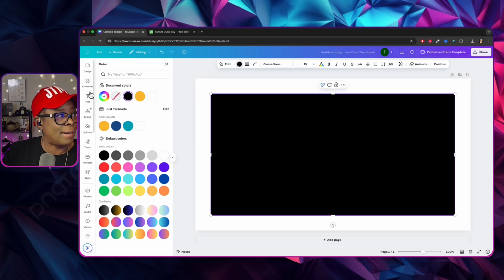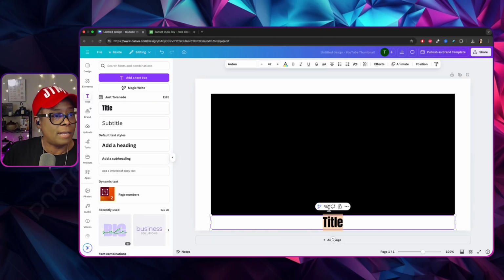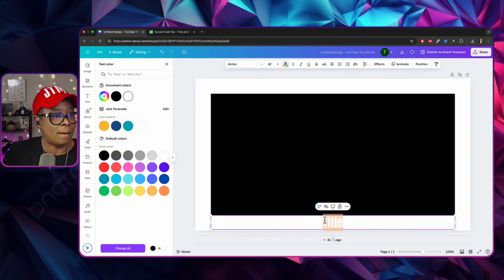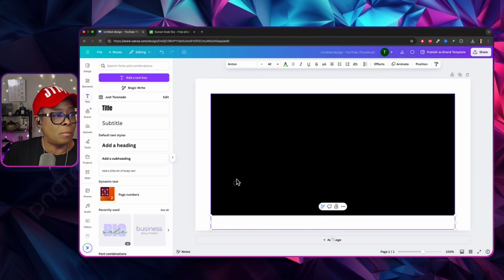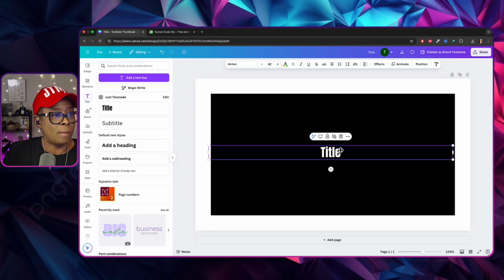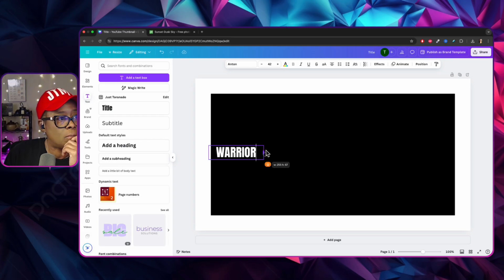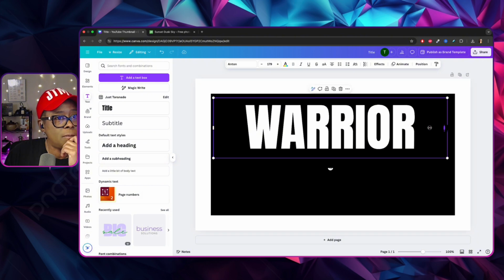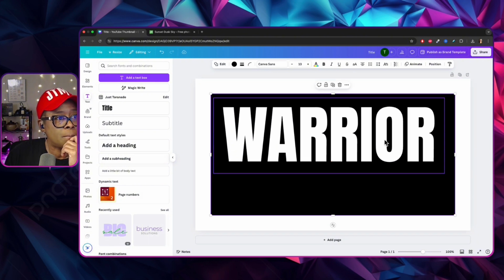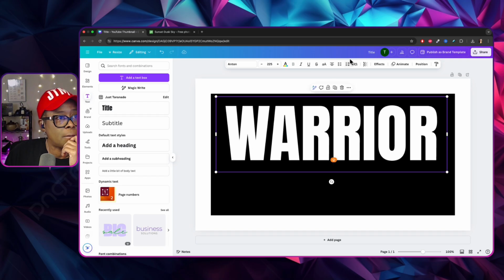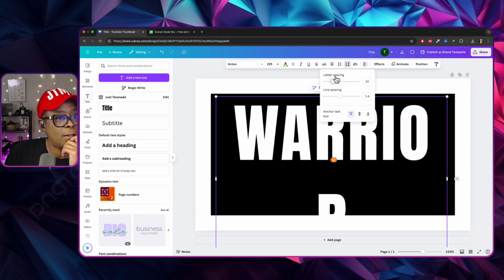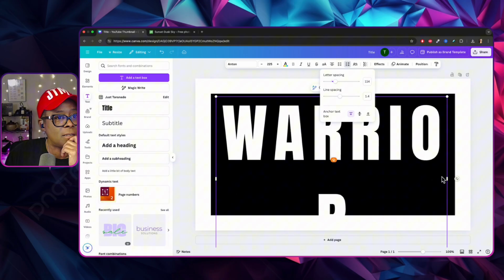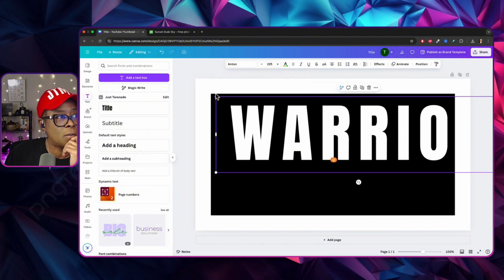Now what I'm going to do is add my text that I want. And then I'm going to change this text because right now it's in black. I'm going to change this to white so that I can actually move it up and see where I'm going with this. And then I'm going to move this up here. All right. And then I'm going to use the spacing tool. I want letter spacing because I want to put a little space between these letters. And so I'm going to have to shrink this text down some more.